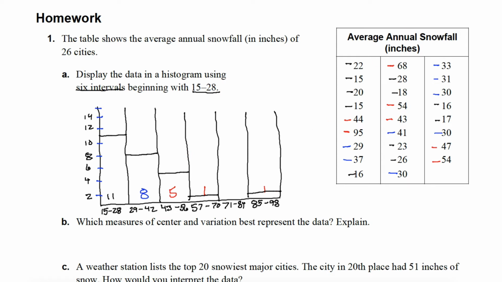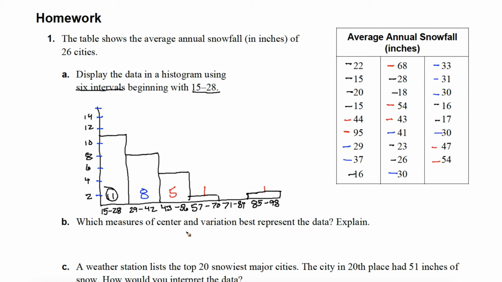And just to clear it up, I'm going to erase these extra marks here, just so we can see it a little bit better. And you don't have to do that. I'm just doing it to make it easier to see so that I can explain the rest of it. Okay, so there's my histogram. Now I would recommend that you number it just like that, so that there's no mistaking what the numbers are.